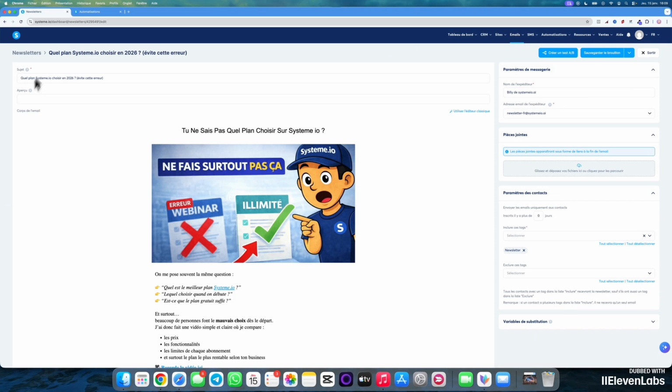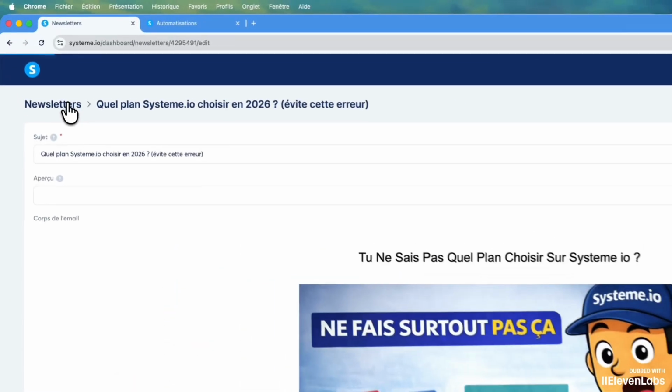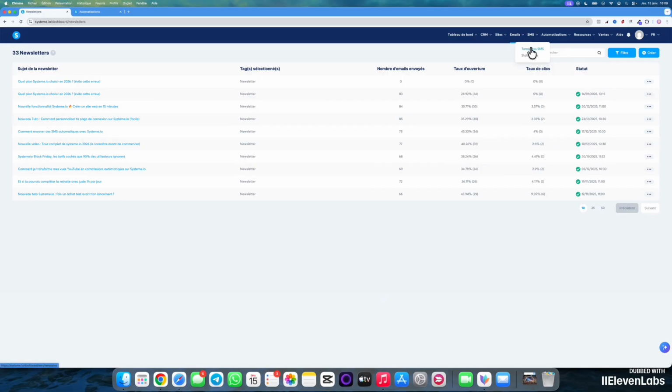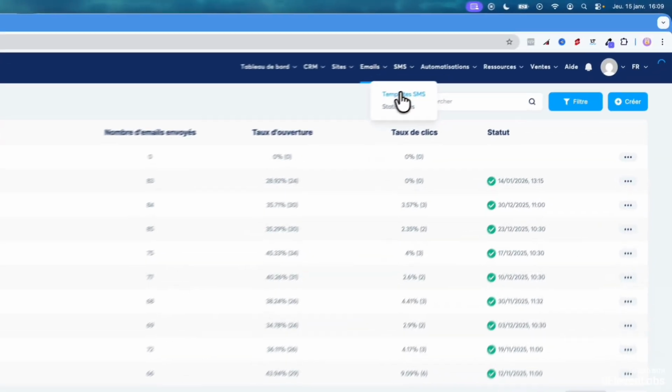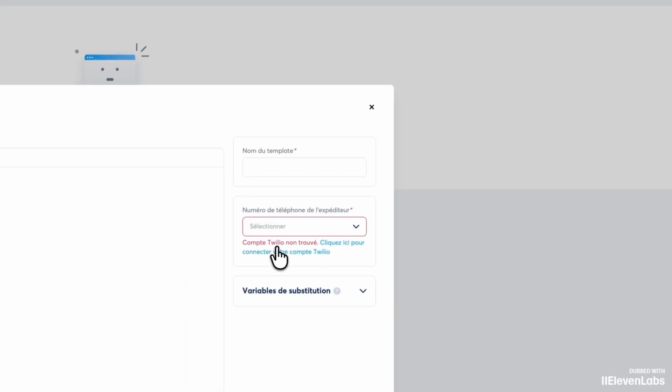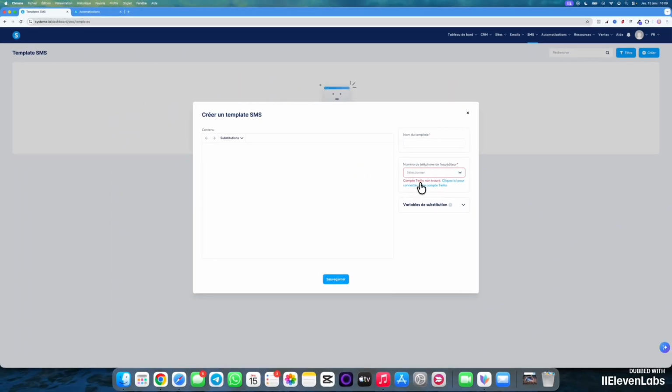If I want to create a quick offer without necessarily building something evergreen and complicated, then SMS, Systeme.io now integrates with Twilio. If I show you here, when you create a campaign, you'll connect a Twilio account. Twilio is a software, in English, for the North American market that allows you to send SMS campaigns, to which you can connect your account. Systeme.io integrates directly with Twilio, so you'll be able to connect your account.